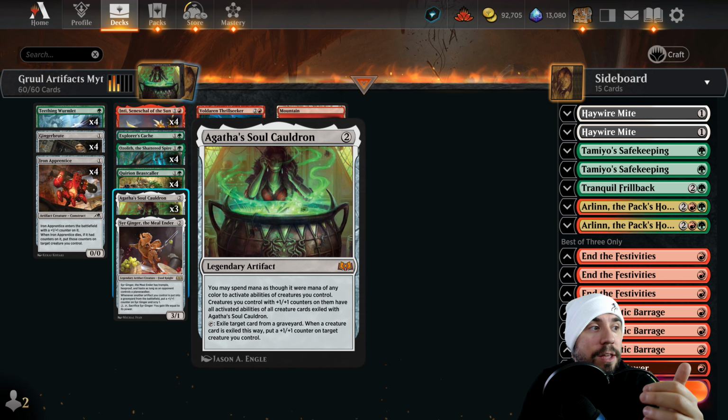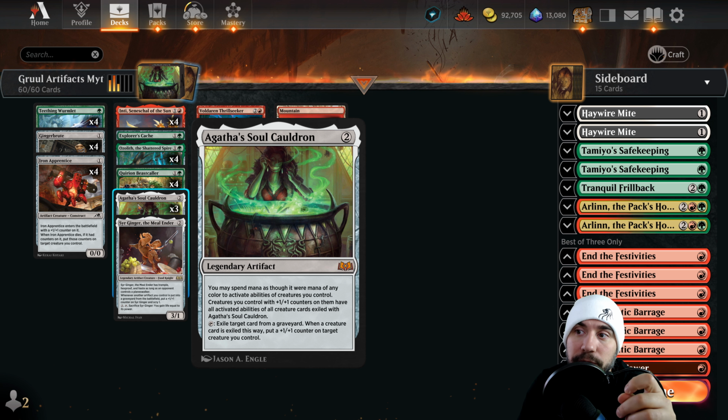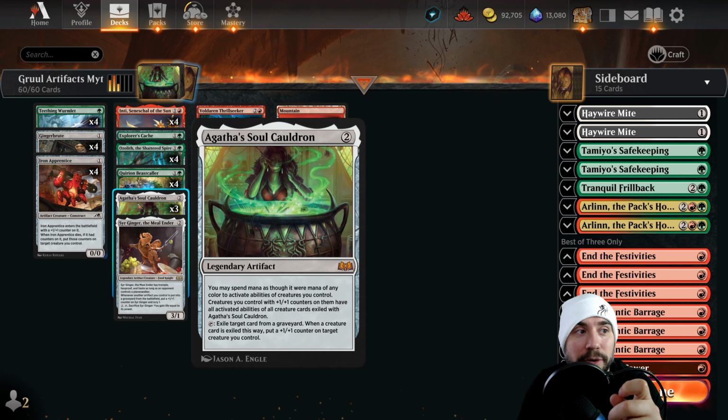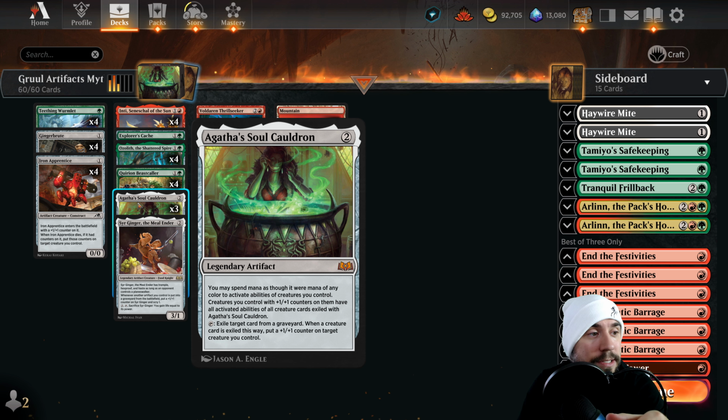Also Agatha's Soul Cauldron here, so you may spend mana of any color to activate abilities of creatures you control. Creatures with +1/+1 counters on them have all activated abilities of all other creature cards exiled with Agatha's Soul Cauldron, and then exile target card from a graveyard. When a creature card is exiled this way, put a +1/+1 counter on target creature you control. So very, very nice. And again, that isn't at sorcery speed, it is also at instant, so keep that in mind.